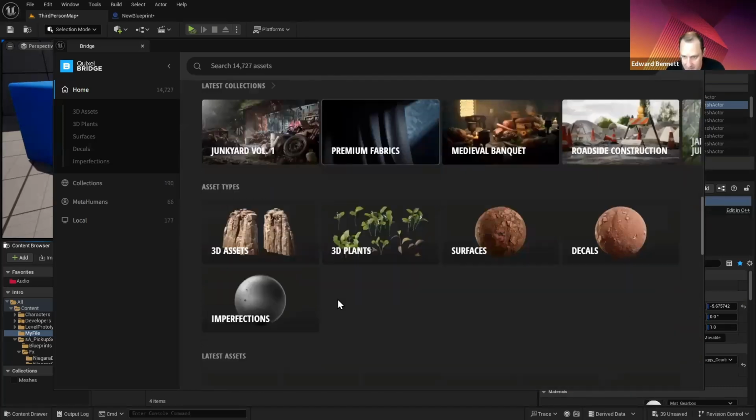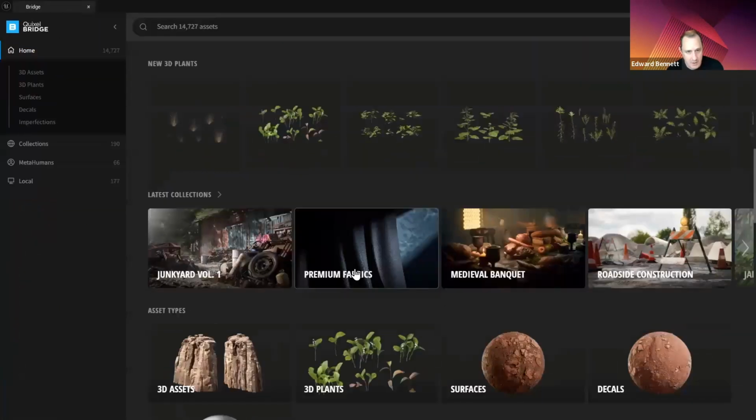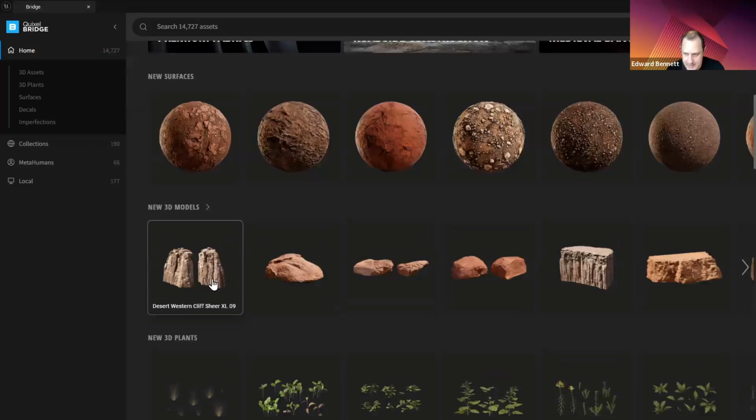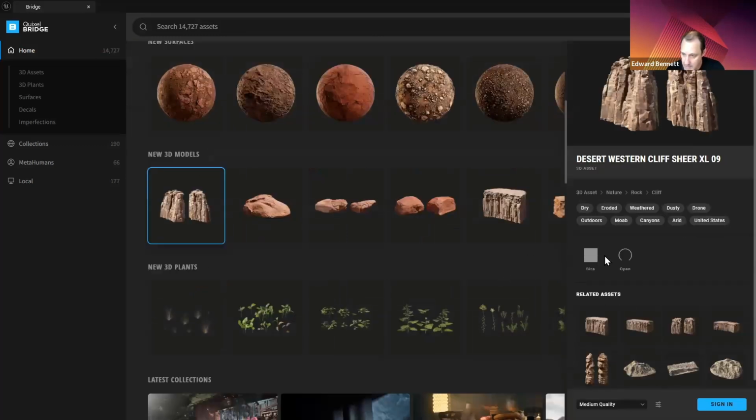But what we have here is a massive library of photogrammetry scanned assets and materials and decals that have been used all over the place in loads of games and films and stuff like that. And they're beautiful, but they also can be quite big. And in order to get these into the game, this is actually integrated with the engine quite well. All you would need to do really is select the object or material that you want to import. It's going to give you some details such as the size.